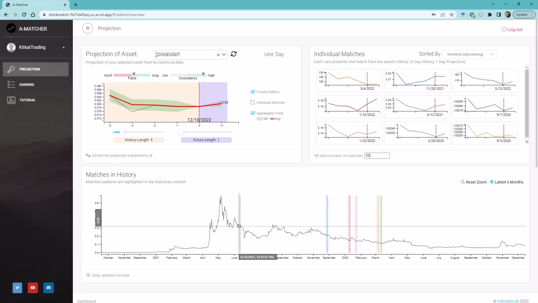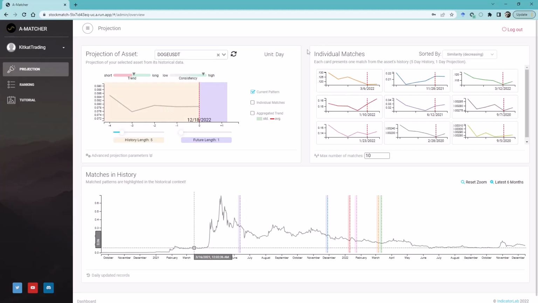So first, make sure you have the correct symbol name. Now we're interested in Dogecoin, so this is correct. Let's just uncheck all these checks here, and we only show the current pattern. So right now, this gray line represents the price in the last 1, 2, 3, 4 days. That's decided by its historical length here. This gray line is the target for historical matching. Our algorithm will search the entire history of this coin or this stock, and it will identify particular historical occurrences that have a similar pattern as this one. That's how we identify historical similarities.